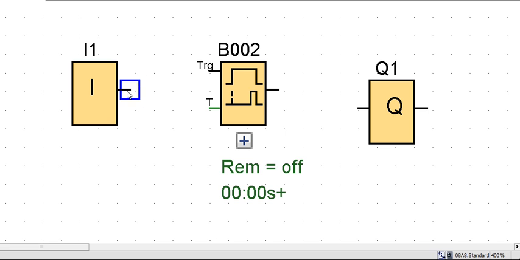Let's do the connection. I will connect on the trigger point of the timer and output will be connected here. Okay. And now I need to set the time for how many minutes or seconds you want to delay your output.